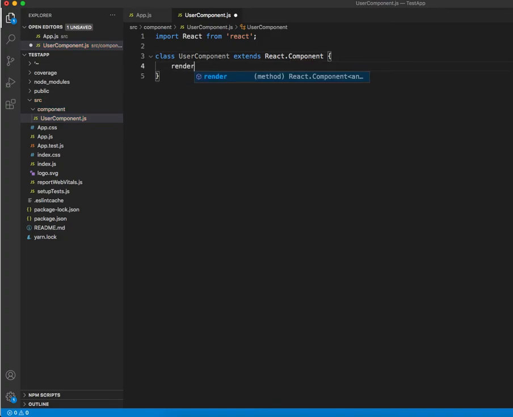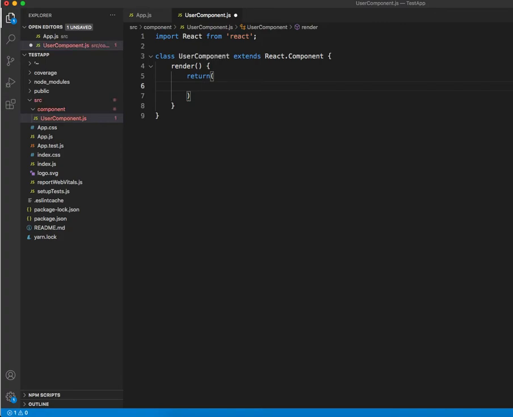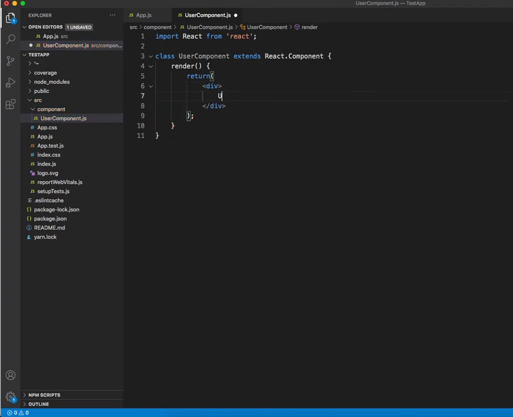Then I have a render function, and I'm just returning a div with a label that says I am from user component.